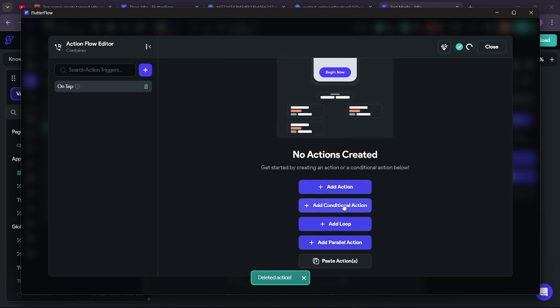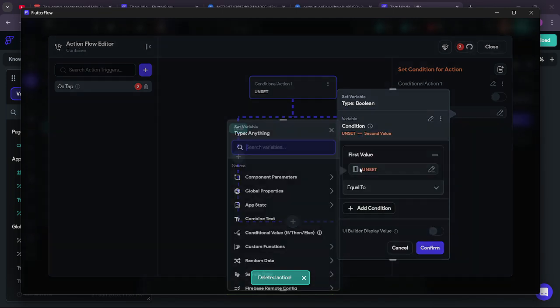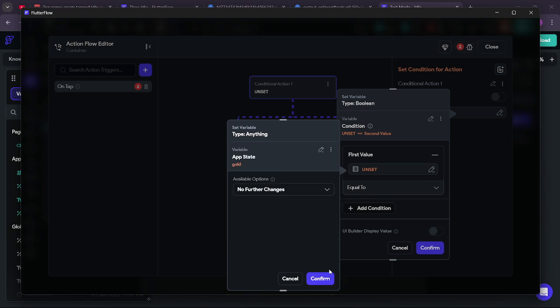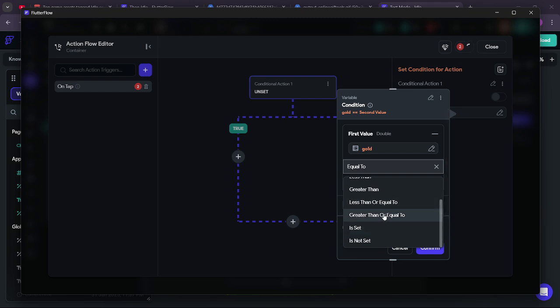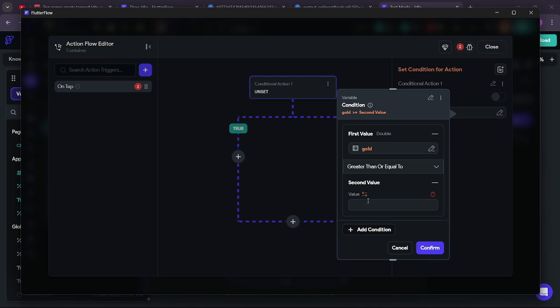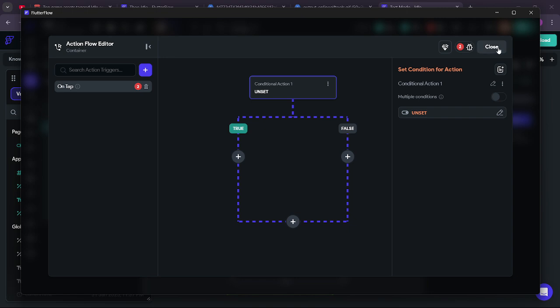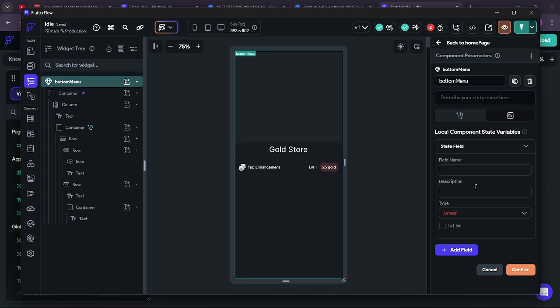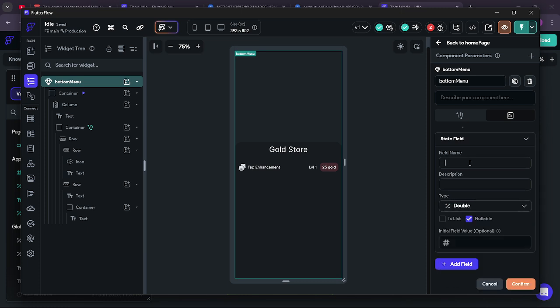First, a conditional action. If app state gold is more or equal, then in this case I don't want to hard code the price. Let's create a page state, a double page state, tap enhancement cost, and cost will be initially 25, and this price will increase.